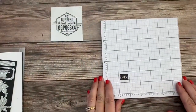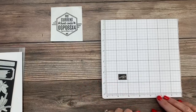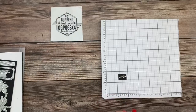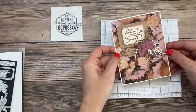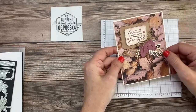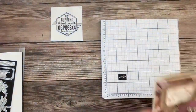Okay. So I talked about the suite of products, and unfortunately, I am not able to show you the inside of the catalog yet. That is a Stampin' Up! rule. I can show you the front, but not what's inside. The cover is awesome, but what is inside is the best. But let me show you. This is the card that I made on Monday, and I love, love, love this paper and the colors of this card. I got a lot of really nice comments and thumbs up and likes, and I appreciate that. But I think this is just a really, really pretty fall card, and I wanted to do another card today.